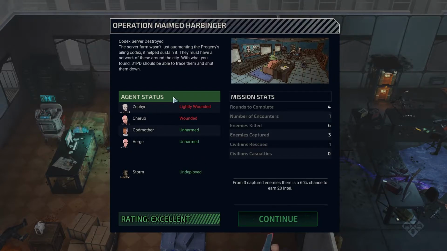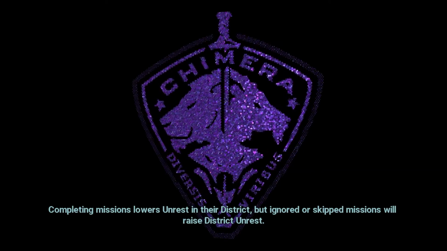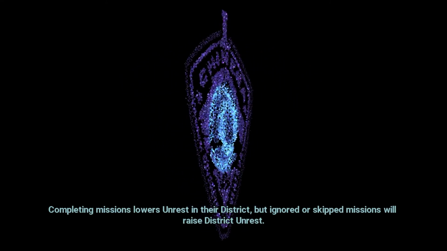So we've got our after report here. We got somebody lightly wounded, somewhat wounded, unharmed, unharmed, and a breakdown of all of our casualties. And we rescued a civilian, we captured 3 enemies. And if you capture enemies versus killing them, from captured enemies, there's a 60% chance to earn 20 intel. So there is an incentive to capture or subdue, which is what it's called when you're doing the action, rather than to kill. So that's something you might want to do to get the extra intel.